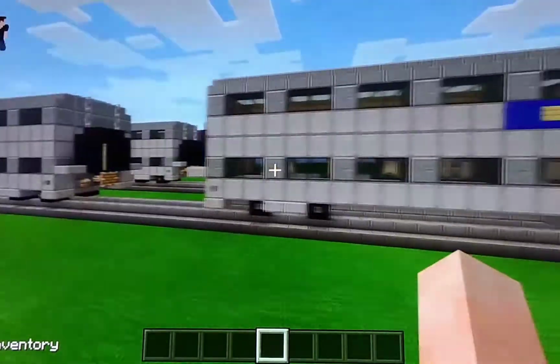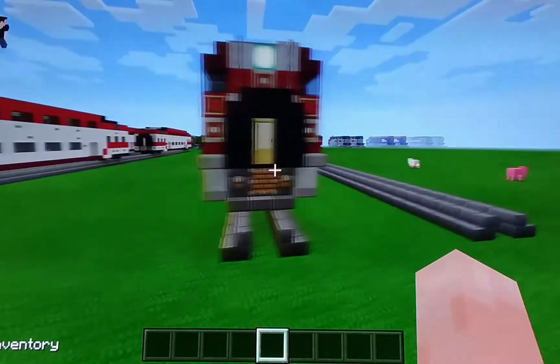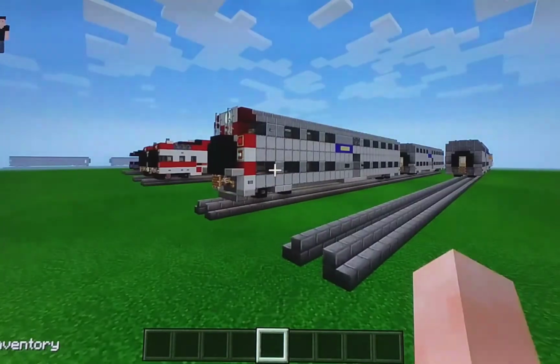These passenger cars will connect to the Metra EMD F40PH-2. Also, you could check that video. All right, that's about it.